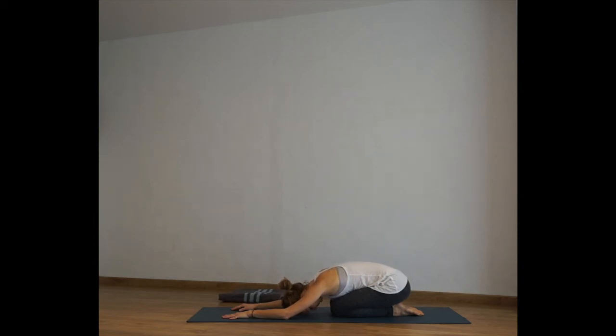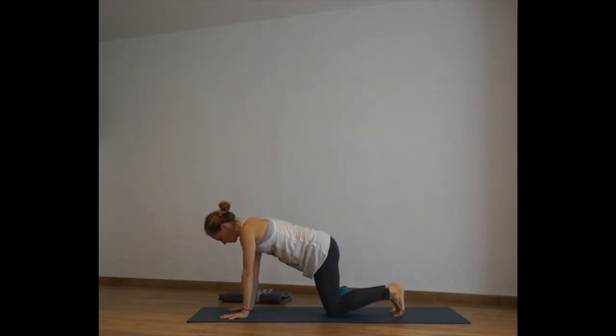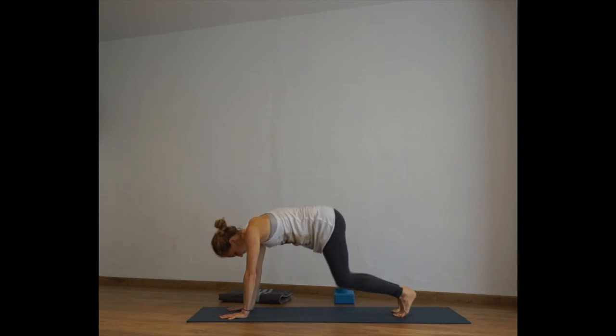Let everything drop into the ground. Begin to expand your breaths. Soften the jaw, soften the muscles around your eyes. And then slowly come back up onto your hands and knees. Tuck the toes under and lift up for downward facing dog.